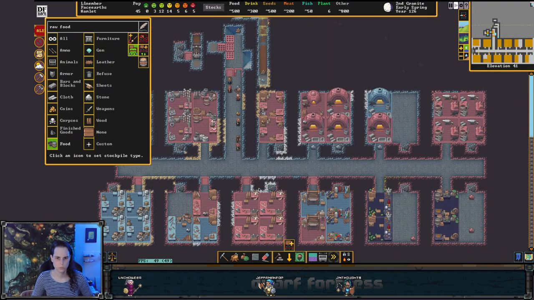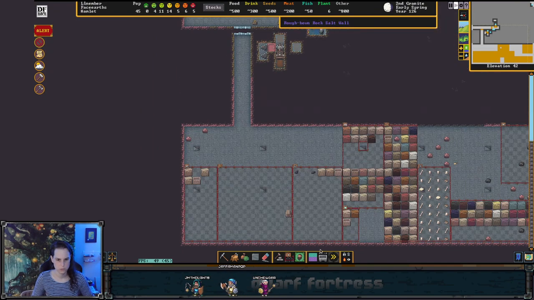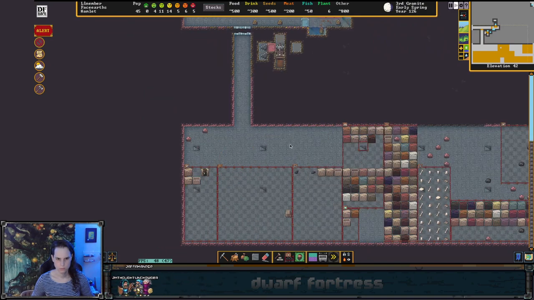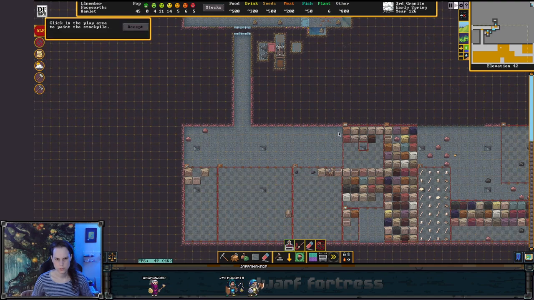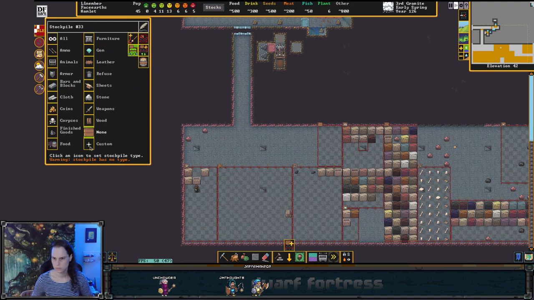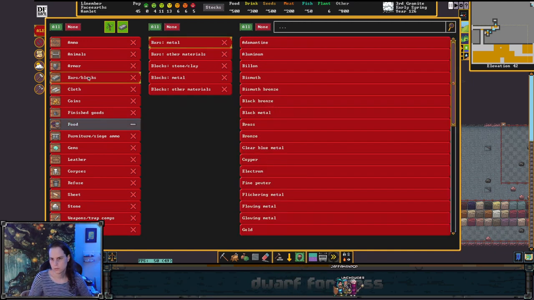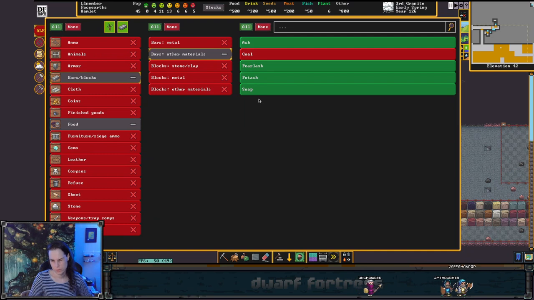Lye should go where the soap stuff goes. Which is here. Maybe it just goes in here. No, that's silly. We'll do this. Basically gonna be soap junk stockpile. So we go food, lye, bars, soap, and ash. And these two, because why not? And then, so ash, lye, tallow will be in the other place. That's fine, because that's where they're going to be butchered. Yeah, we'll do that.